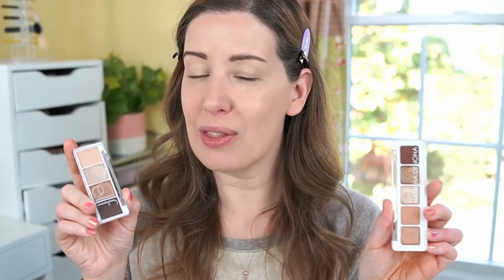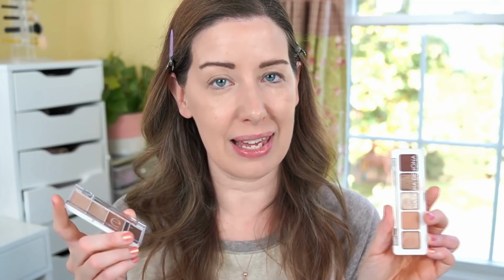I think the biggest difference I see between these two palettes, other than that the e.l.f. is missing a shimmer shade, is that the crease color in the Natasha Denona one is a little bit deeper than the one in the e.l.f. So I felt like my look really wasn't going to come out the same if I used the crease color. So I'm actually going to use a shimmer in my crease today, and I've been doing that a lot lately and really loving the result of it. So I'm choosing this one right here, which is this beautiful kind of deep burnt gold shimmer. And I'm just going to work that right into my crease.